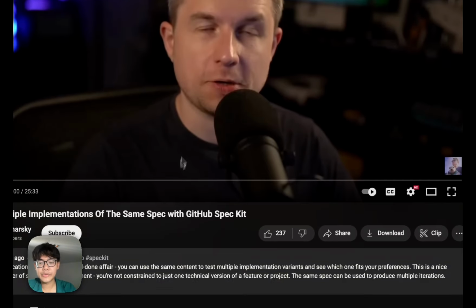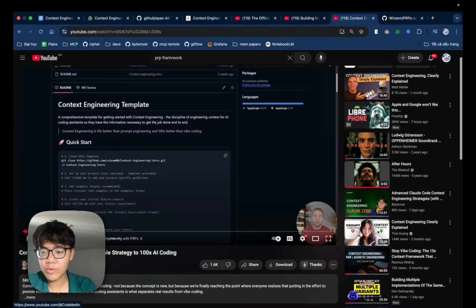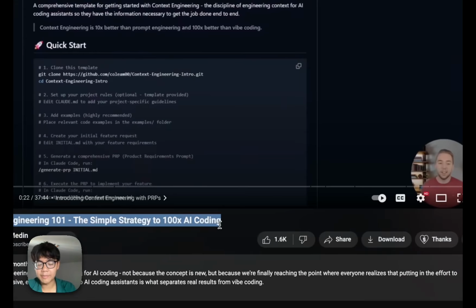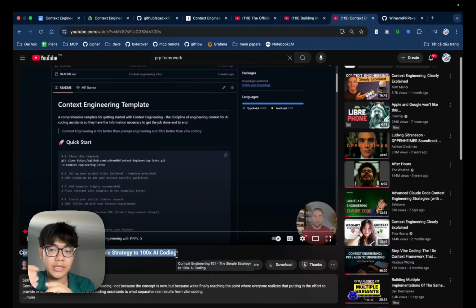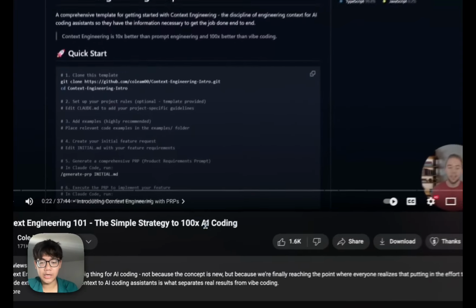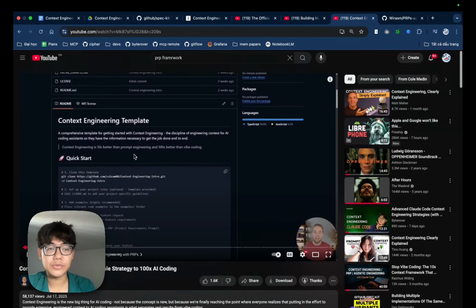Another great resource is SpecKit from GitHub. It's also a great framework for you to try out spec-driven agentic coding. This one is also very good. It's talking about PRP, product requirement prompts. So these are prompts that are getting added to your coding agent so that it understands what you're trying to tell it to do. So definitely check it out because these are really great sources and they are going to take your context engineering skills to the next level. Yeah, I hope that's true.